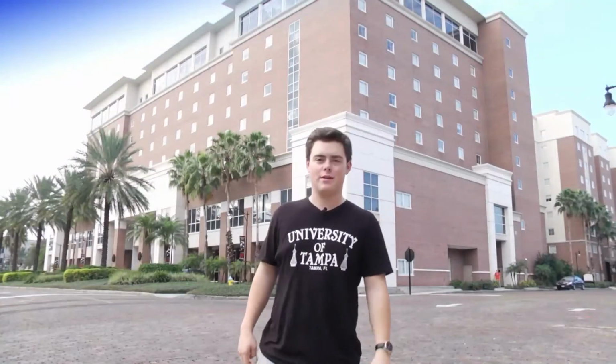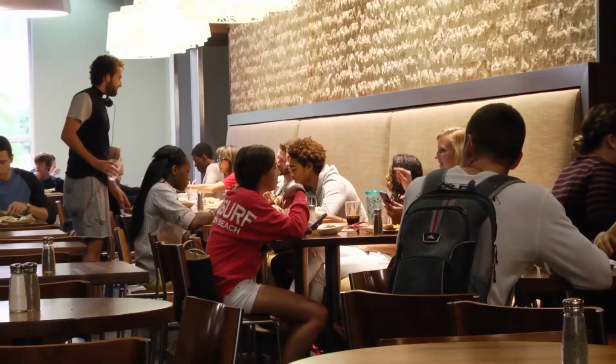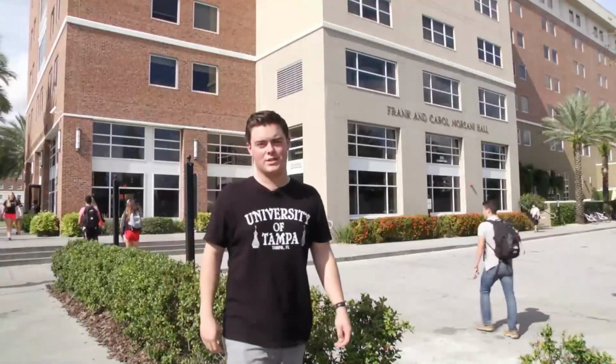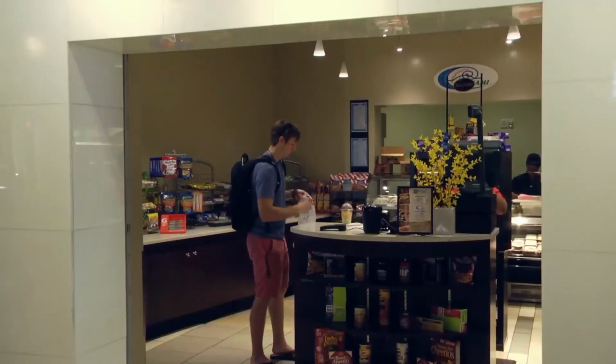Next up, the Vaughn Center, the hub of campus life and activities. This multi-purpose building includes the campus bookstore, our primary cafeteria plus an additional food court, a theater, as well as offices and meeting rooms for student organizations. The Vaughn Center is also one of UT's residence halls, providing 5 floors of student rooms. Morsani Hall is another residence hall here at UT. In addition to housing approximately 450 students, this building offers another selection of eateries as well as a small grocery store.